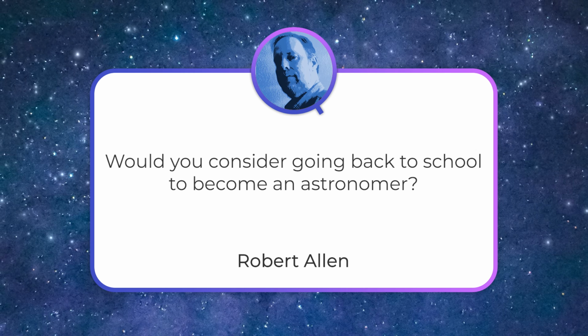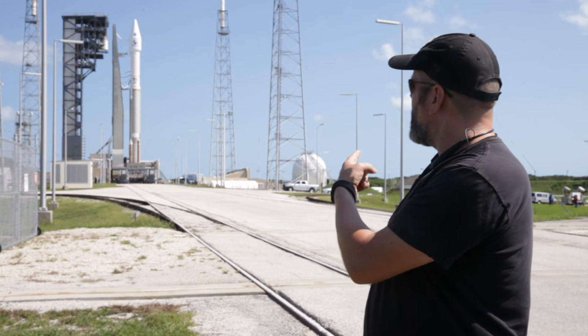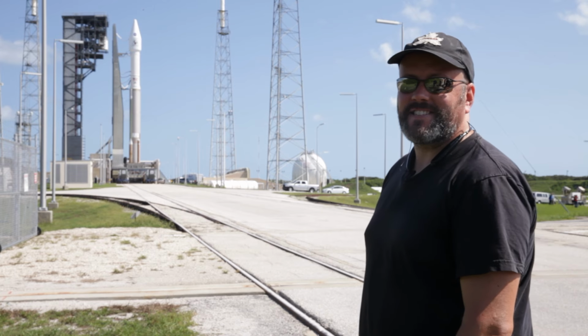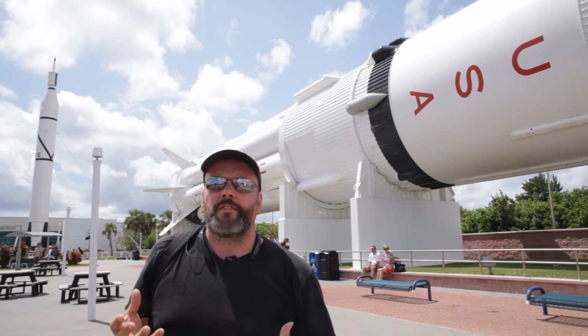Robert Allen, would you consider going back to school to become an astronomer? No, I don't want to be an astronomer. I'm happy being a science journalist. I think there's a need for people like me to explain the things that are happening, to focus on educating the public about what's going on with space and astronomy. And there's a place for the people who are actually doing the research.